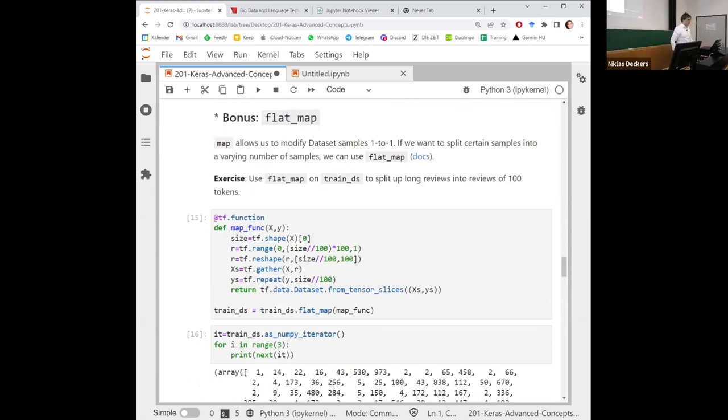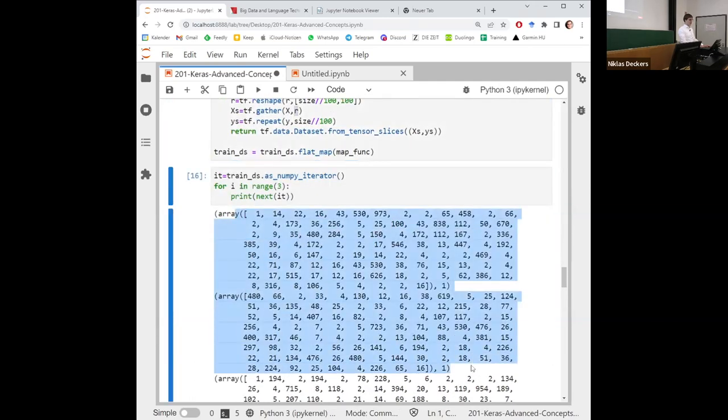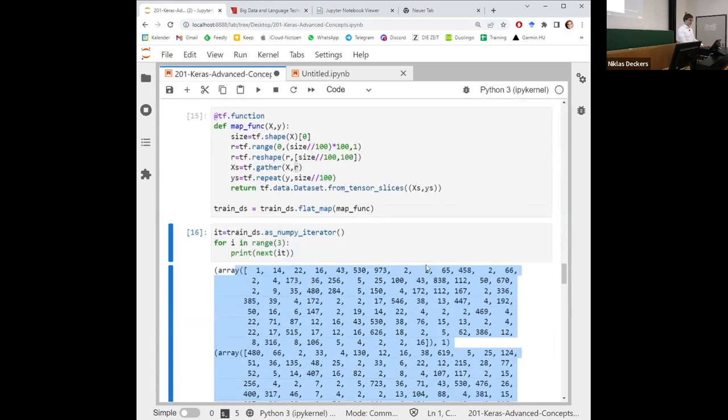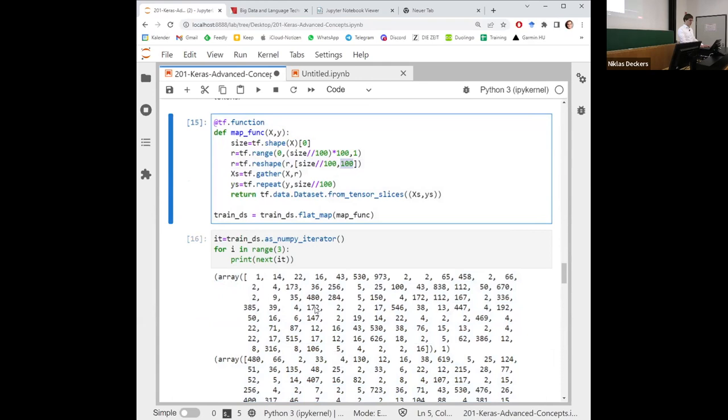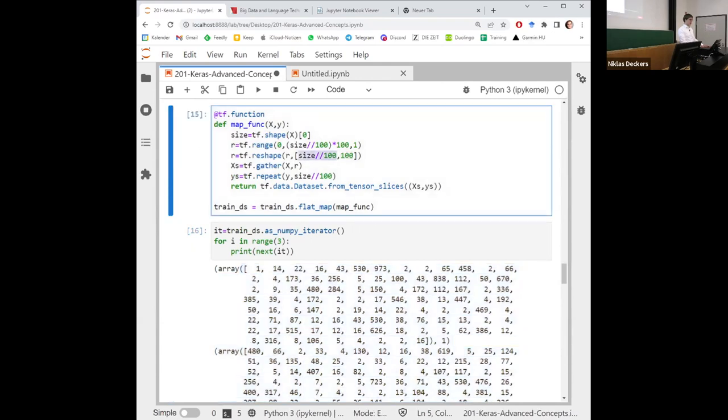Okay, thank you. The question was, why do we do this reshape again? So the result of this gather inherits the shape of our indices. And we want to end up with a shape that's some kind of this shape. So 100 long elements, this is here in the end. And how many lines? That many lines that we are confidently able to fill, which is this integer division here. But yeah, we have to apply this to our index and then apply the index using gather.